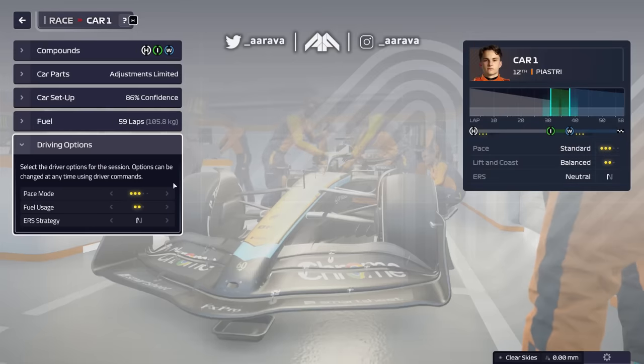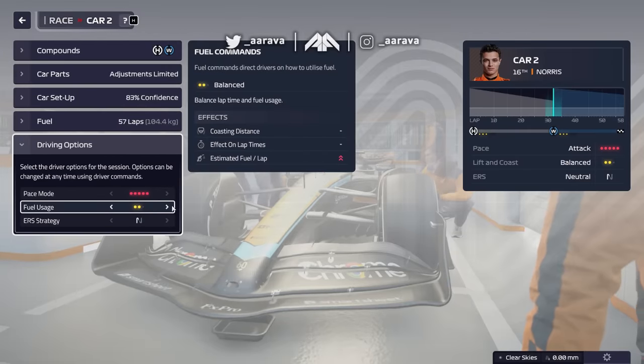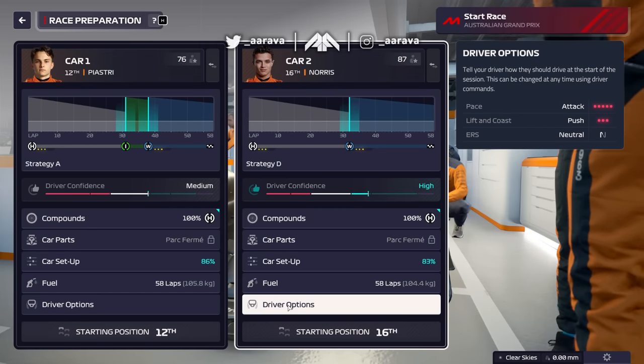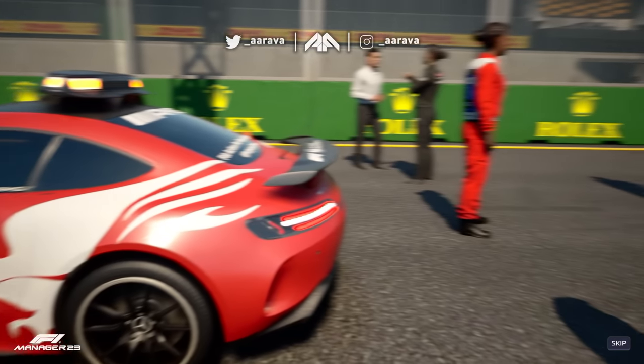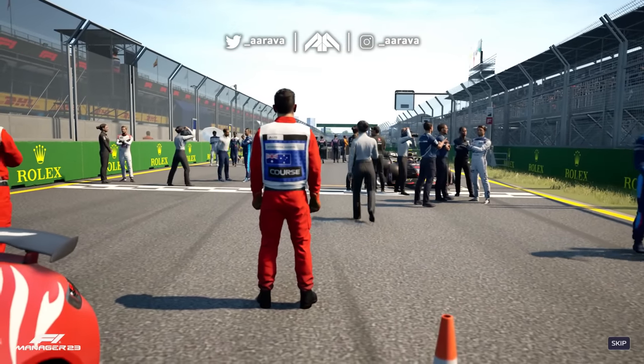But good setup in the end for both of them. We'll go aggressive at the start as per usual. And I don't know, from Oscar's P12, I have a good vibe for him. At his home race, let's get our first points on the board. The fans here in Melbourne are all set, as are the drivers, heading into 58 laps around Albert Park.